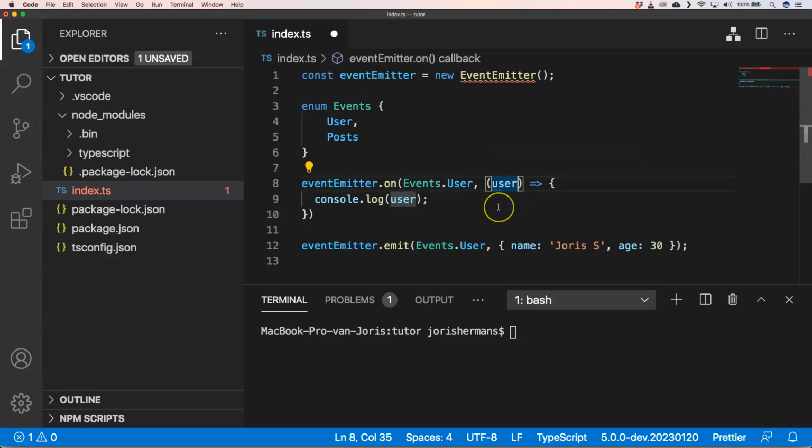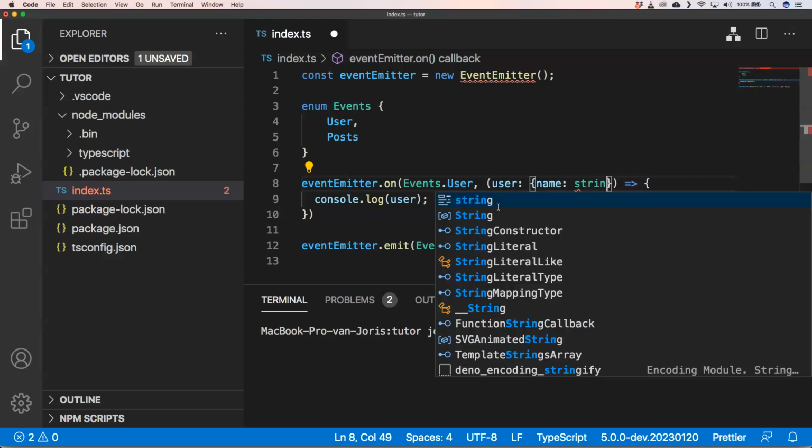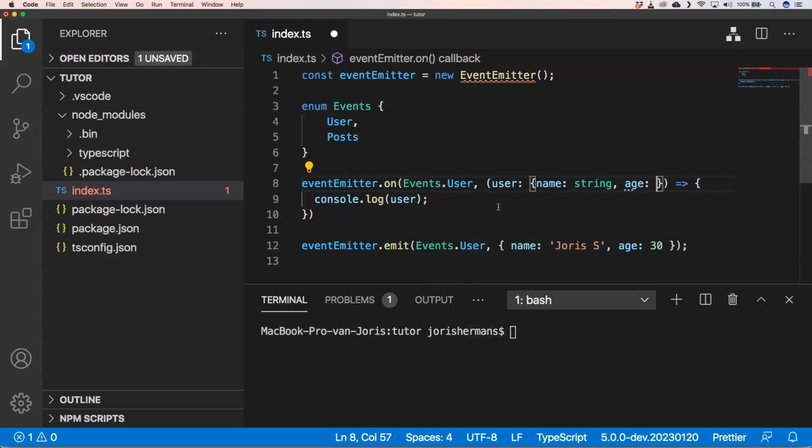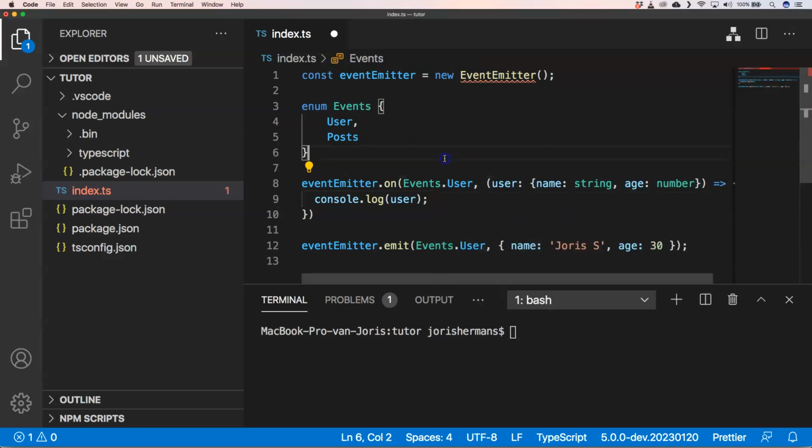Another improvement would be that you put here typing, name string, age number. So this would be an improvement on our code. So it's just a helpful tip.